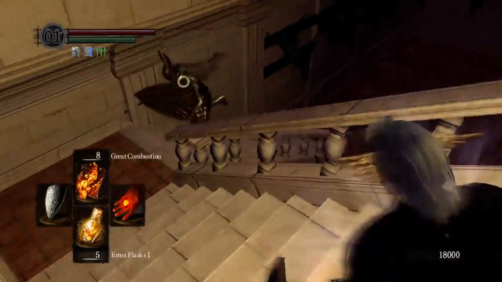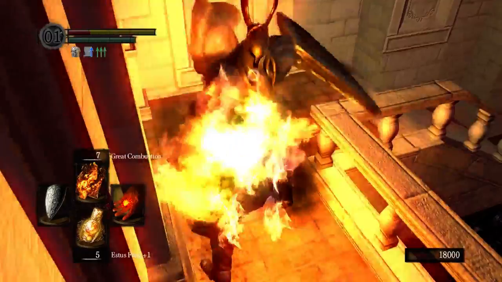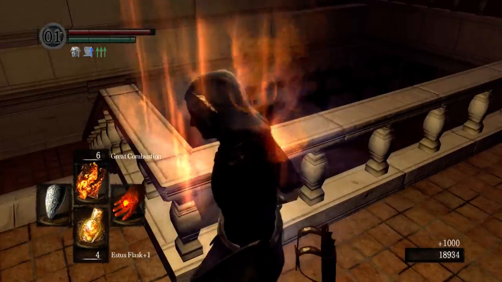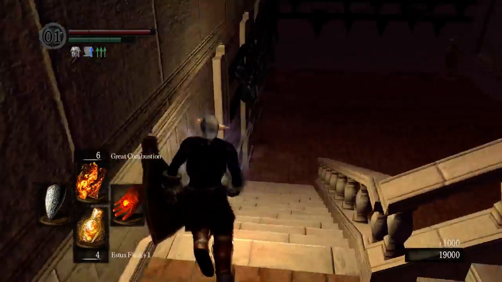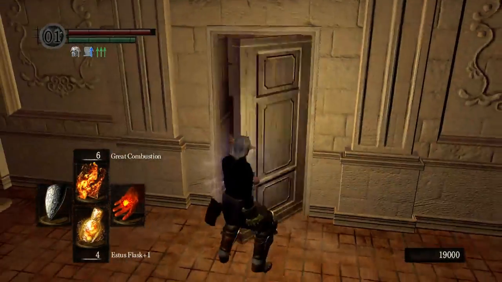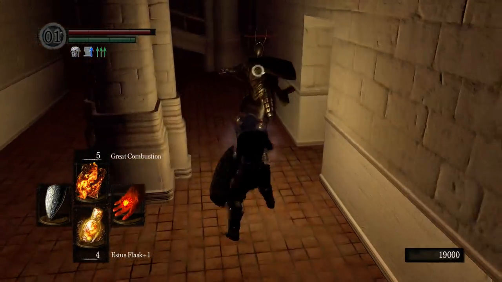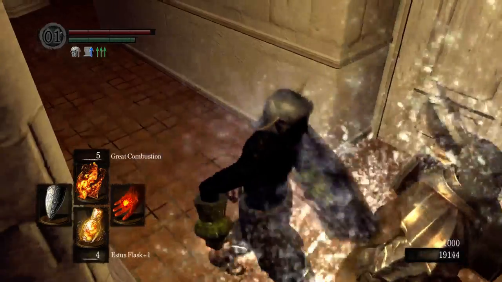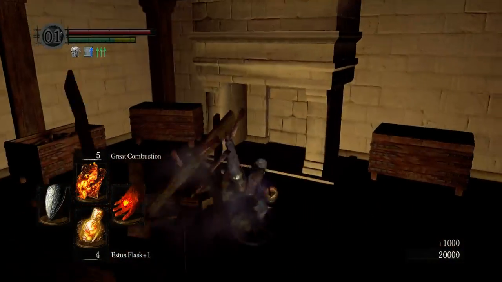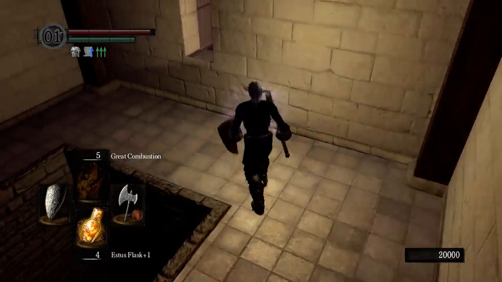Hey, bud, I don't want to fight you on stairs. Oh, okay, dead in one. Good. Anyway, I need to open up this shortcut and then grab the goods. Man, Great Combustion. I'm happy that Great Combustion is this powerful. So, let's pick up our goods.